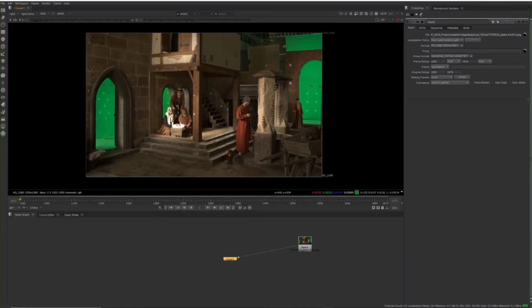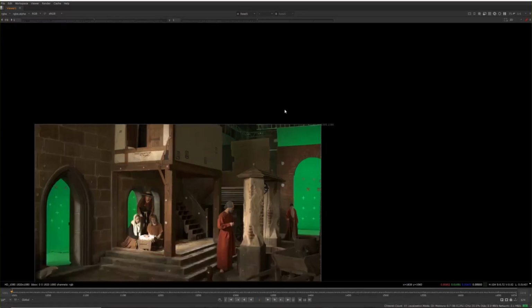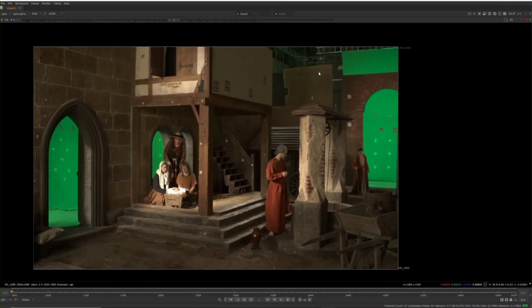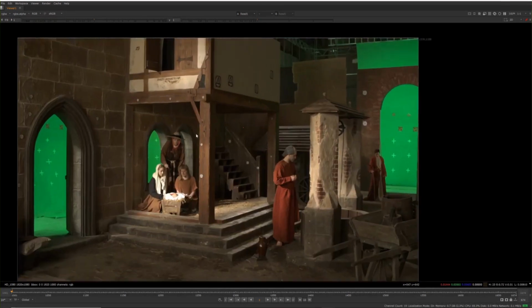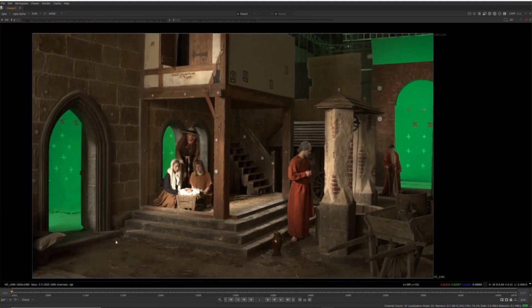So we've got the green screen areas, which are going to be the areas we want the CG, and this top area, it's all around there. That will be our CG. And then we have an asset on top of the plate, which will be the tankard.